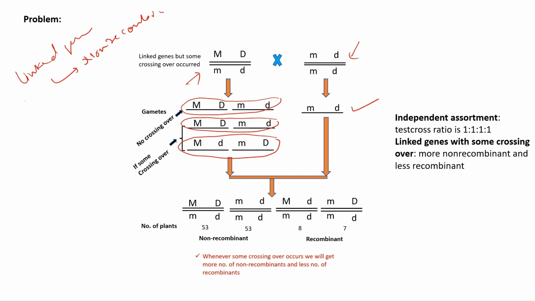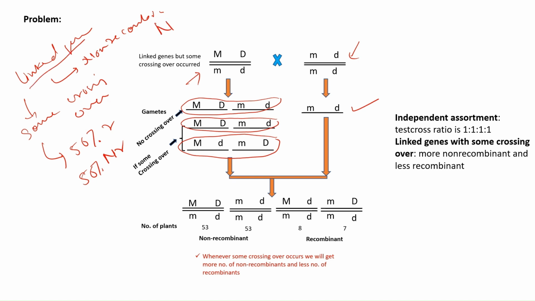But in linked genes also, some crossing over is allowed in some meiosis. So when crossing over happens, they will form 50% recombinant and 50% non-recombinant. Clear? So from linked genes, we are getting only non-recombinants when no crossing over. When some crossing over happens, in that case, we will get 50% recombinant and 50% non-recombinant. So if we see the proportion, here 50% is non-recombinant, here 100% non-recombinant. Correct? So the proportion of non-recombinant is always more than the proportion of recombinant.